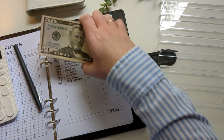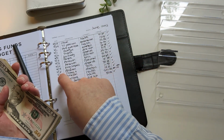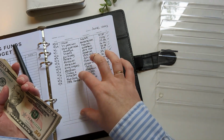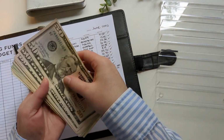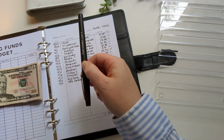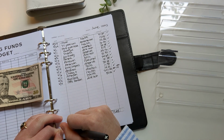I will take this amount back to the bank and I will pay myself from the health envelope maybe later this month. I won't mark this off. I'll just highlight this when I'm done. And then I will continue paying the rest of June. I have another sheet here for online spending and I'll be able to do that. So, all right, I'm gonna put this back. Let me write down the amount just for my own self, $452 to bank.